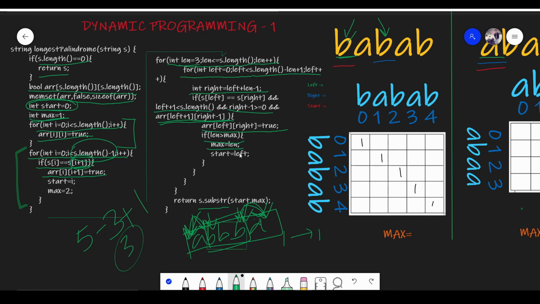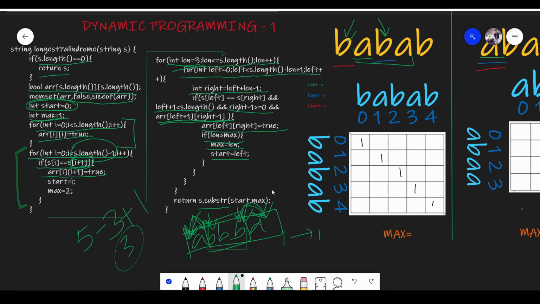So we are going to set our max equals to length, and we are going to update the value of start, which will later on help us in order to fetch the substring, which in this case is already at its right position, because left is 0 and start is being equated to left, so it's going to be equal. And that's how we progress again into the loop, shifting left from 0 to a, and then again checking for the next condition with the same length equals to 3, that is for this. And once 3 is done, then we check for length equals to 4, length equals to 5, which is the overall length of the string.